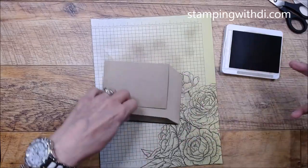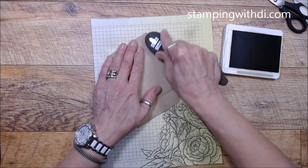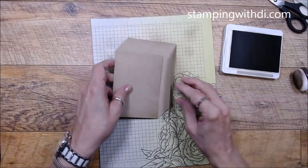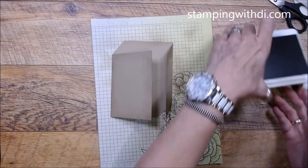I think that looks pretty good. Then while this is closed, I'm just gonna do this edge. So you can tell by my fingers, I've been splattering and having fun because I've got ink all over. All right, so that looks pretty good.